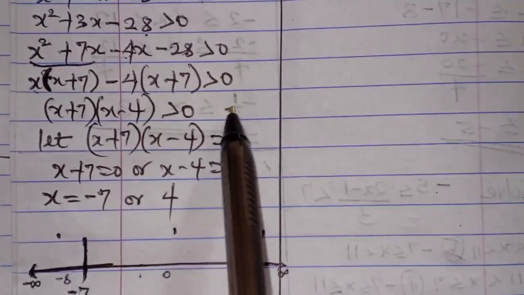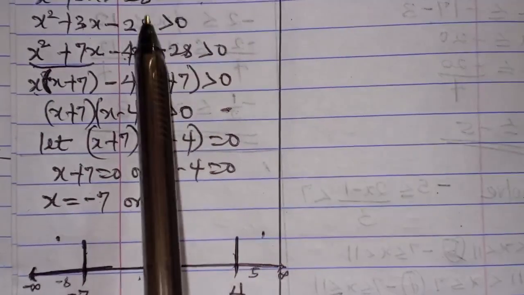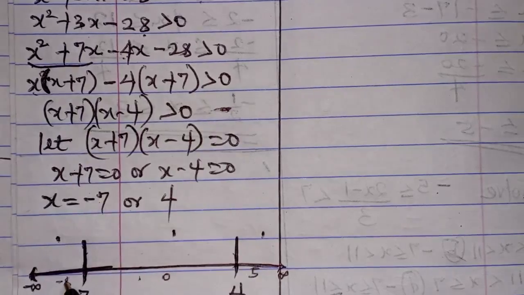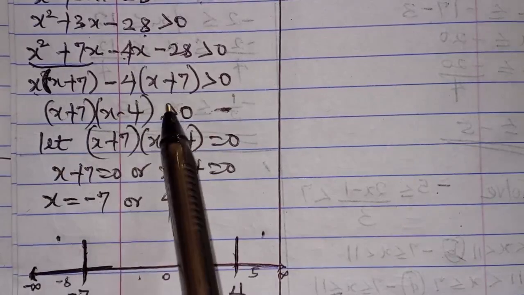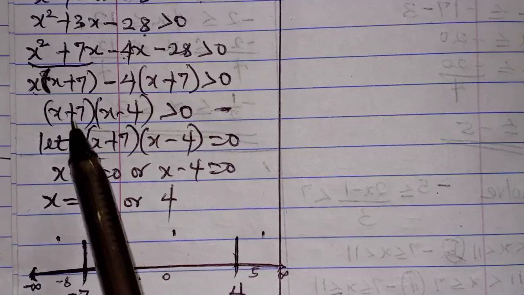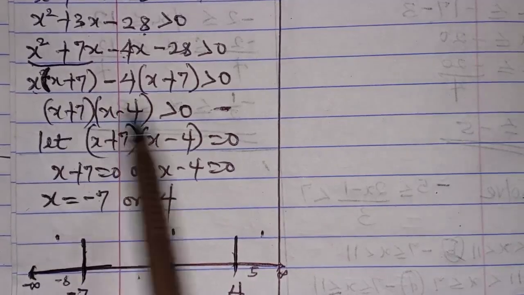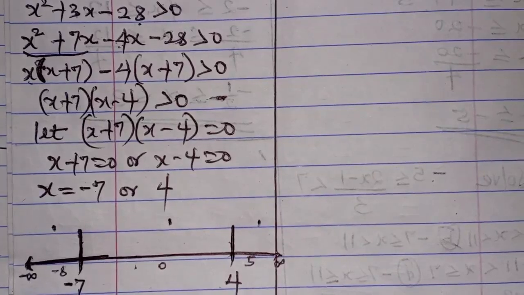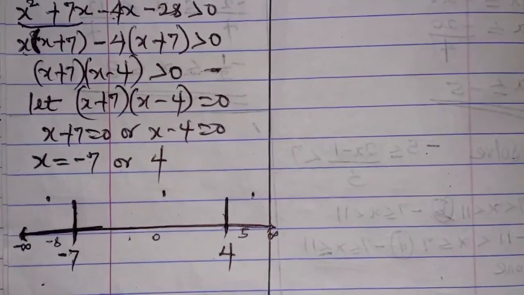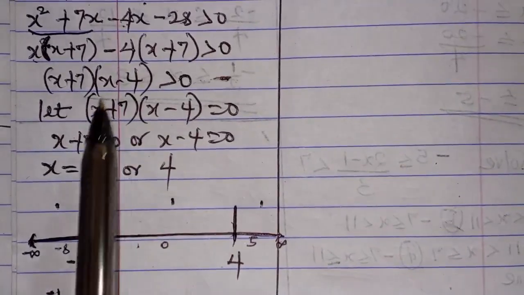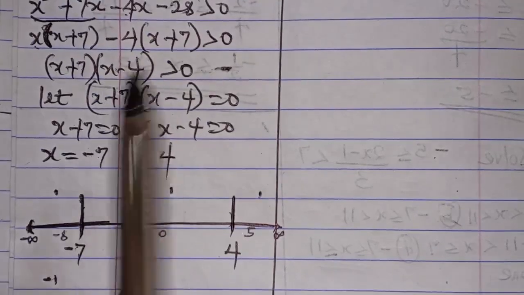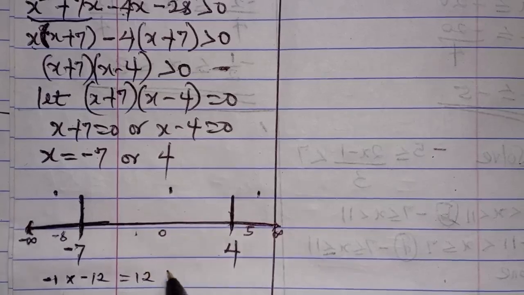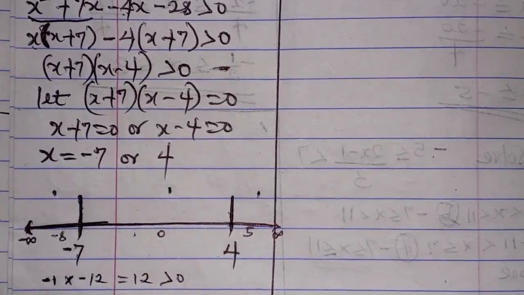This inequality here is what I reduced to this. So everything here, they are the same. Minus 8. The inequality says greater than 0. So if I plug minus 8 here for x, will it produce a number greater than 0? Let's check. What's minus 8 plus 7? Minus 8 plus 7 is minus 1. Then if I plug in minus 8 here, minus 8 minus 4 is minus 12. Minus 1 times minus 12 is 12. And 12 is bigger than 0. It means that this region will satisfy the inequality.